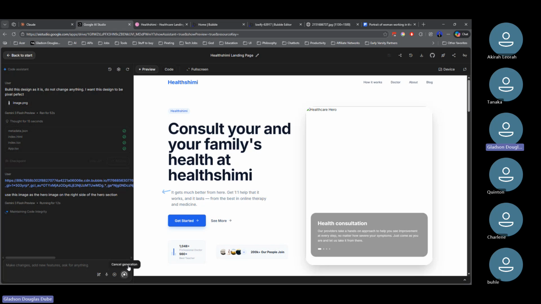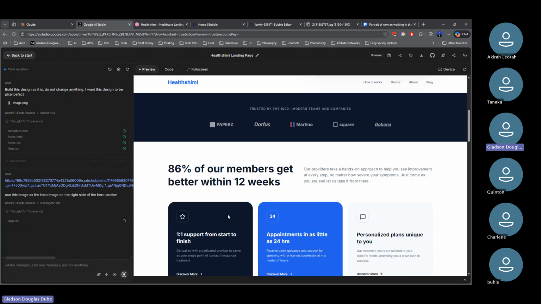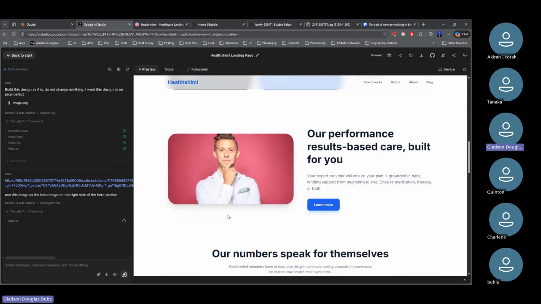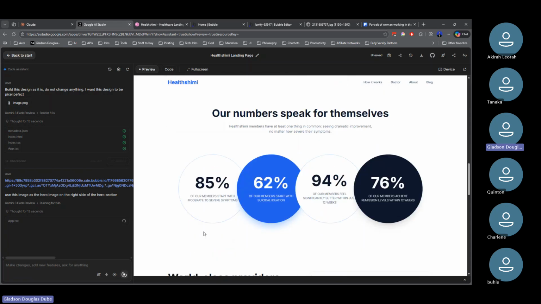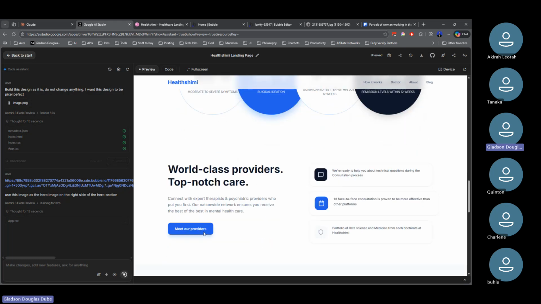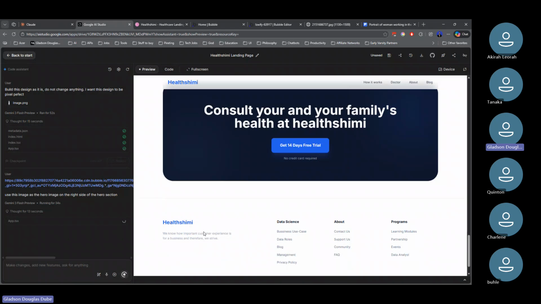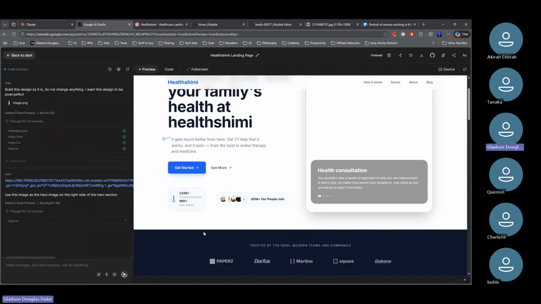All right. So while it's doing that, let me see if there's anything else that I might need to change. Not really. So if I want to change this image, I'll basically do the same method. I just get the image from Freepik, upload it that side, and take the link and basically do the same process. But as it is, I think everything is okay. So let's just wait for it to finish.